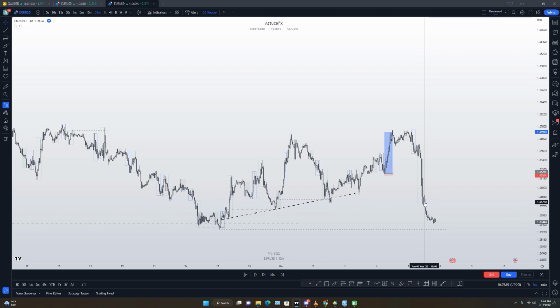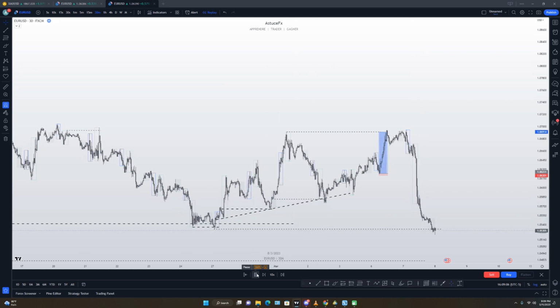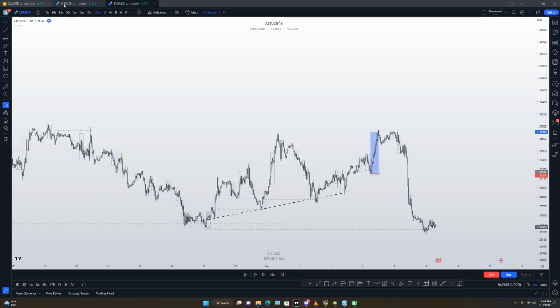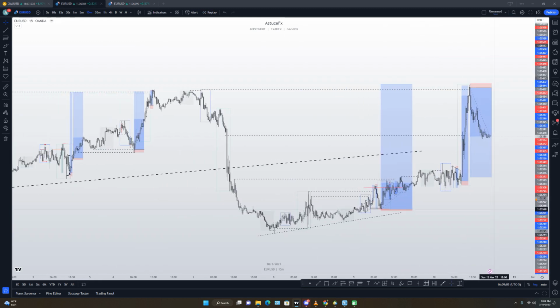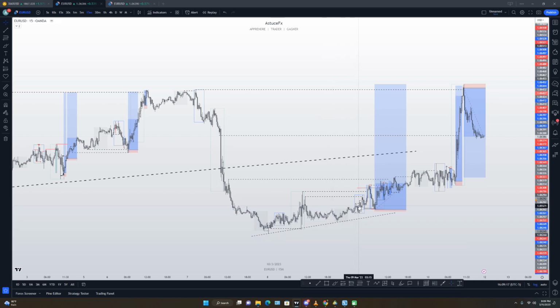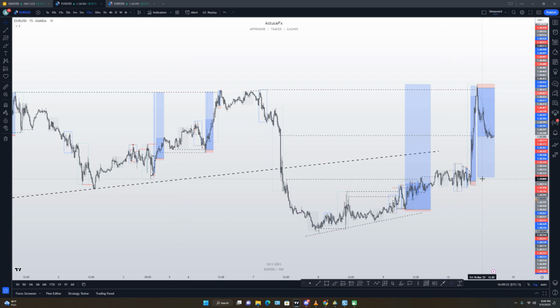So on Tuesday I didn't get anything. Then on Wednesday I got some trade setup. Let me try to come back to this. On Wednesday, yeah, price was just consolidating. I didn't get enough entries, so that's why you don't see anything here. The real entries I got were from Thursday and Friday.